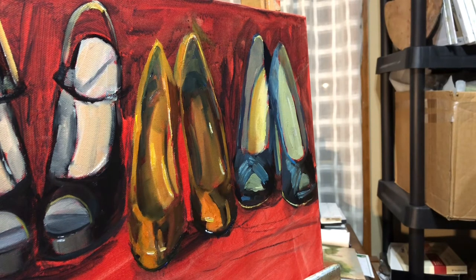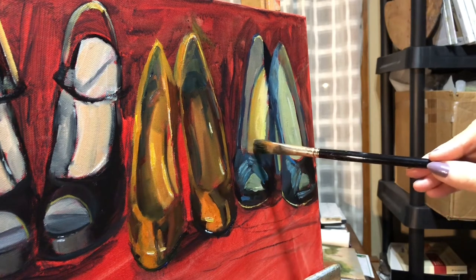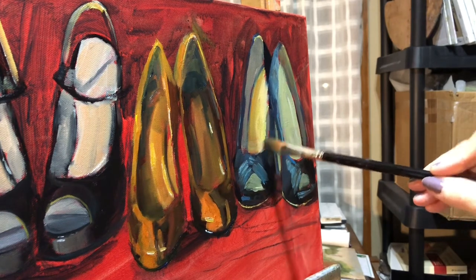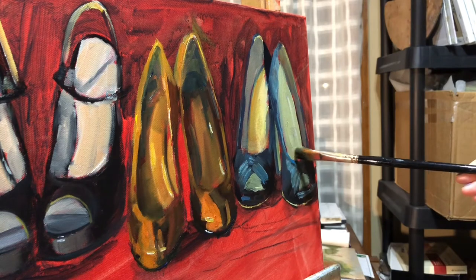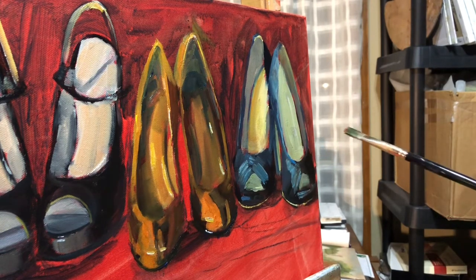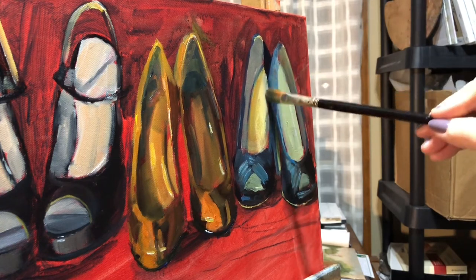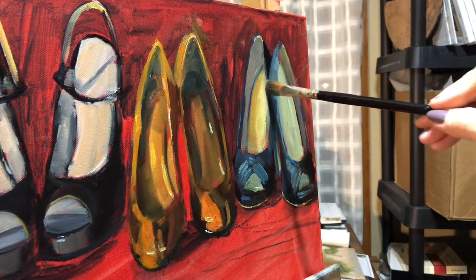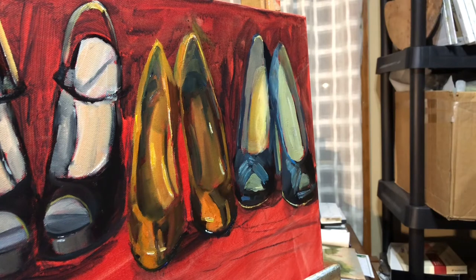See, we've got quite a bit of red peeking through. Of course, we're not near a finished painting, but I want to leave some of it. So I have to decide how picky I want to get with these, how much detail I want.